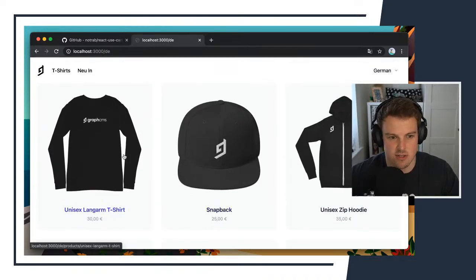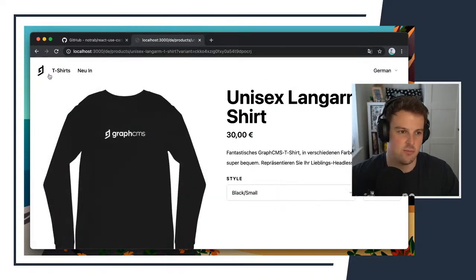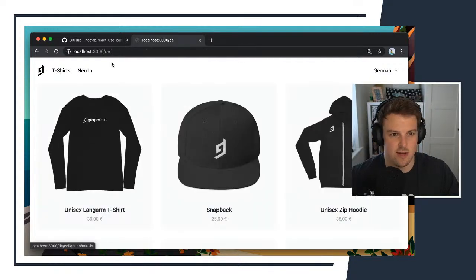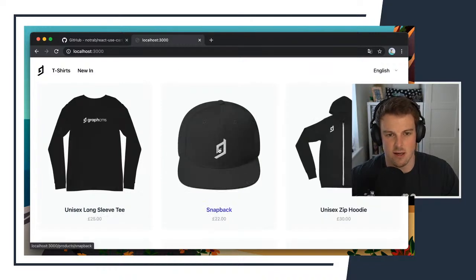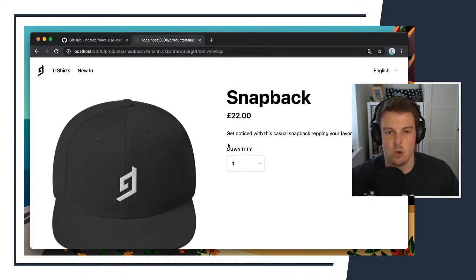As you can see, we're just kind of building out some product pages. We also have category pages, and these are all fully localized using Next.js localized routing and GraphCMS's localization API. So we have some basic product pages right now. They have title, images, description.